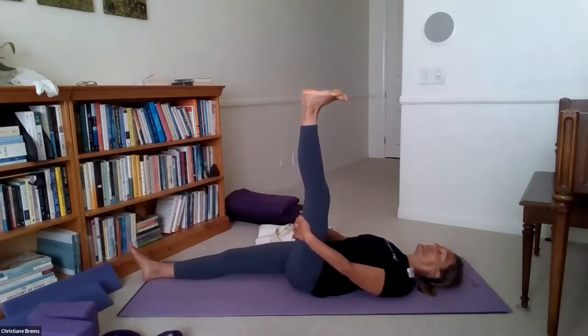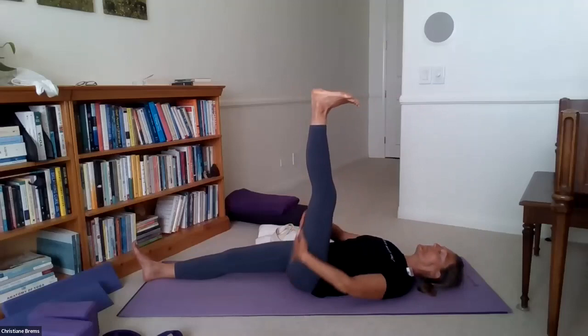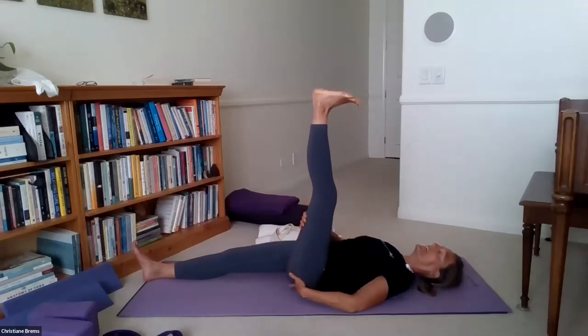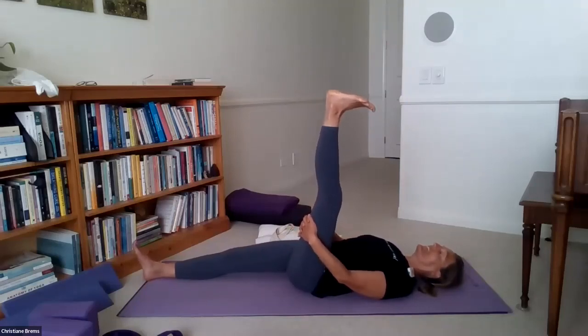And then dorsiflexing the ankle, pulling the toes toward the hips, pressing the heel toward the sky to really become attuned to how this reverberates through the back of the body, especially the back of the leg, maybe from the low back all the way to the heel. If this is more than you would like to do right now, you can always point the toes and release some of that tension. And perhaps instead bring your open-hearted awareness to the front of the foot.